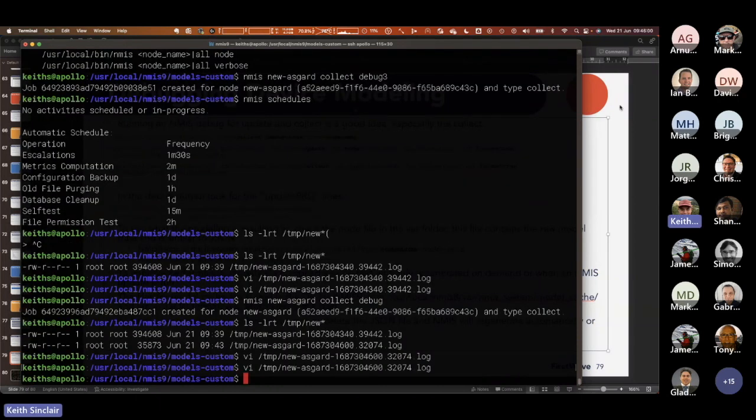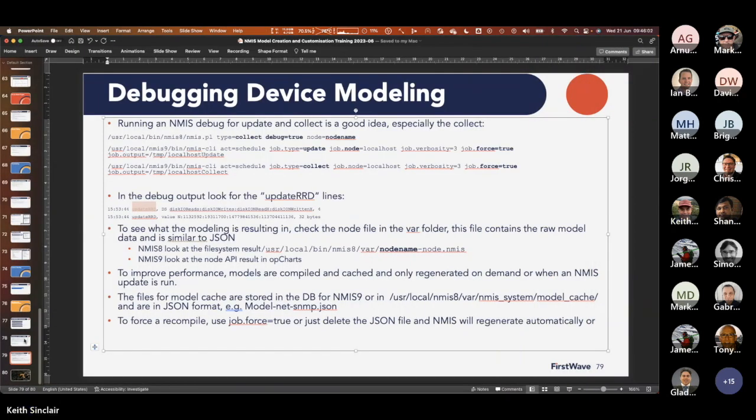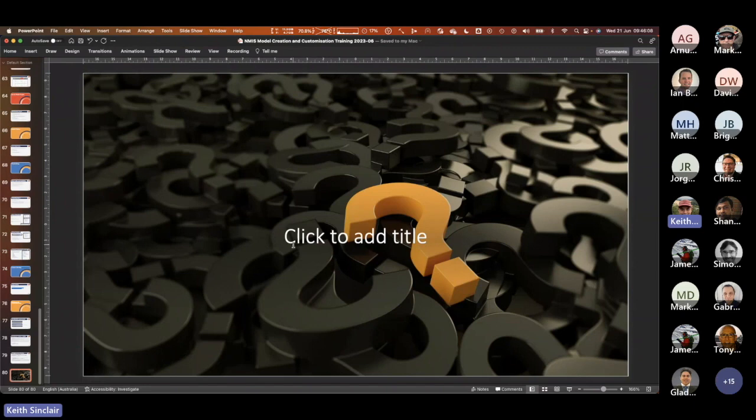Cool. Let's go back to our slides. And because it's the second time I've delivered this, I've managed to get through it right on time. And this is our questions. So we've finished early. We've got 15 minutes scheduled left. If there are any questions at all, we can open up, and I'm happy to demonstrate something, show something, whatever we want to do. We've got a lot of time left.